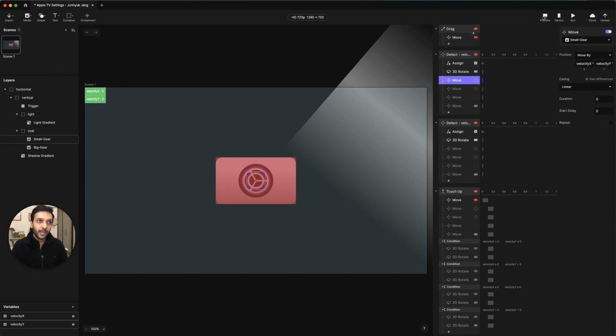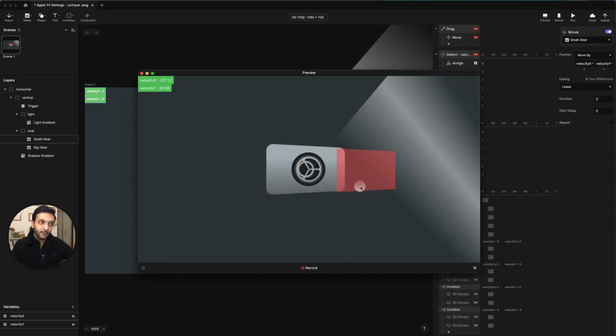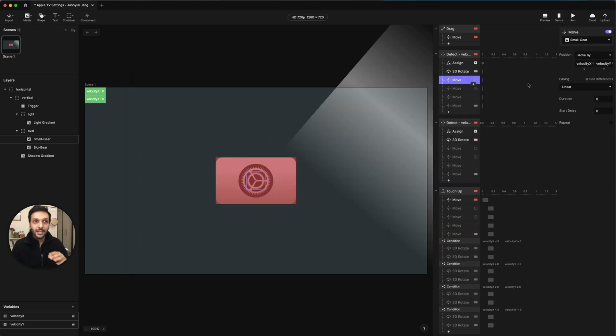So if we are dragging towards the right, we get a positive velocity x value, but the gear needs to move towards the left. So that's why this is being multiplied by a negative symbol, so that the value of motion is reversed. Okay, so we're going to do the same thing again here.